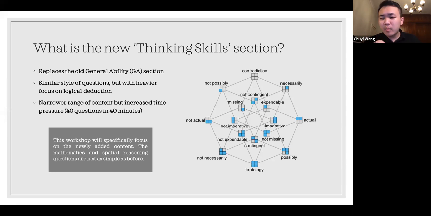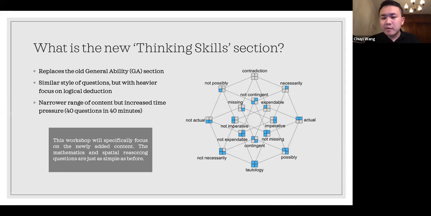Now, the other problem is a lot of these questions, unlike before, involve a lot of reading. So can everyone remember the old GA exam, how the questions were all really short? They were all kind of like one sentence or maybe one little sentence and then a couple of answers, most of them anyway. The new exam features quite long questions which have really big scenarios. Luckily, one of the things we're going to be talking about today is we're going to find what information is actually relevant and what information is not so relevant in the particular exam. So that's what we're going to be doing today, and let's keep going.